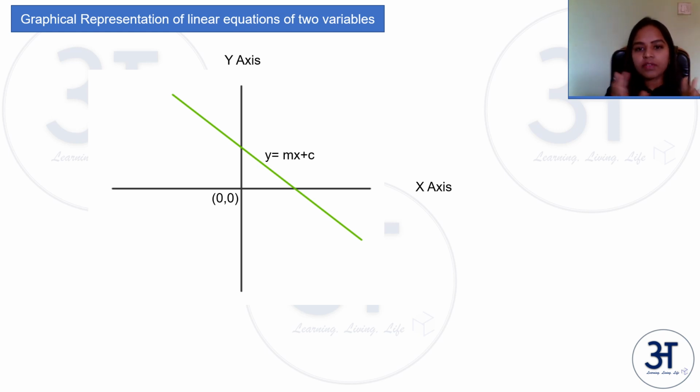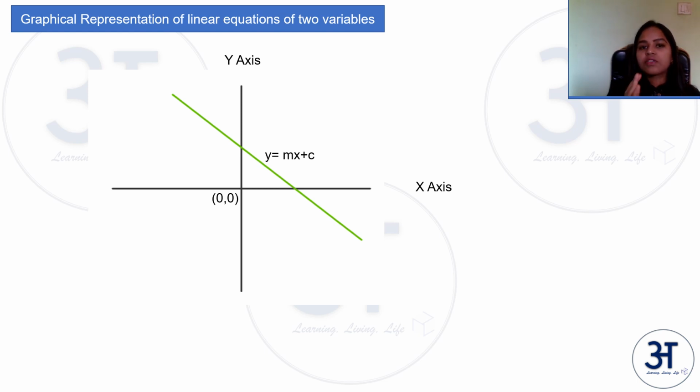This is the common linear equation. Here y and x are the variables. m and c can be any numbers. Say y is equal to 4x plus 3, y is equal to 5x minus 2, right? It can be anything. Also, the y-axis equation is x equal to 0, because all over the y-axis x is 0. Similarly, the equation of the x-axis is y equal to 0, because the height is equal to 0 so far as the x-axis is concerned. Once you know this, you can also know the points where this line is touching that particular axis.